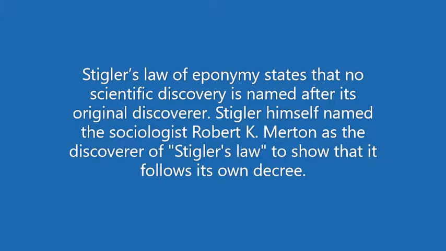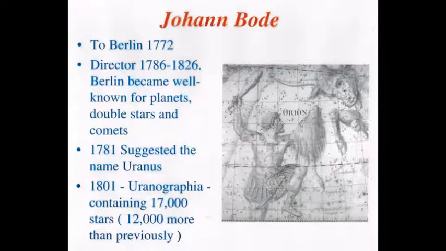If you try and construct some sort of history of astronomy or science based on a law named after someone, on the assumption that he or she was the one who actually was responsible, then you're going to end up in error a lot of the time. So I've got to shift back to talk about Johann Bode and Bode's law, while bearing Stigler's law in mind. It's called Bode's law, but that implies that he was not the one who actually instigated it in the first place. So yeah, that's what it is, Bode's law.